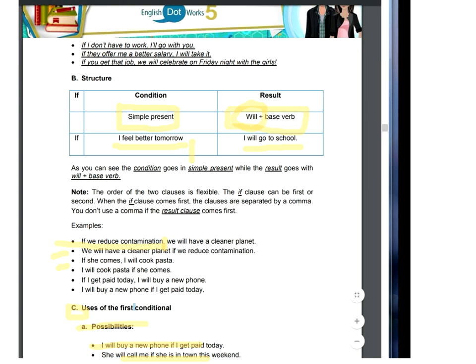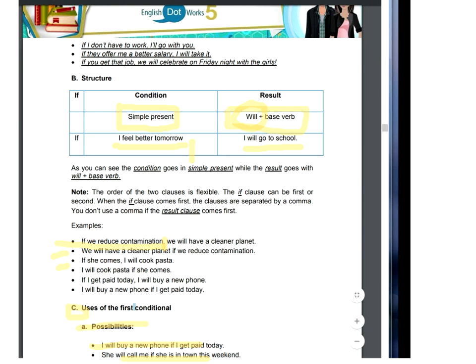Let's go to this one, conditional sentences type 1. You will have the condition and the result. The condition, the result. The condition, the result. You see that type 1, or first conditional, is present and future. So we have different names.